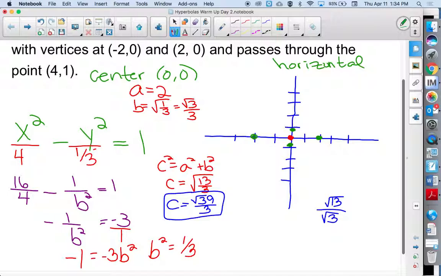The square root of 3 is smaller than 2. You're dividing that by 3. So something a little smaller than 2 divided by 3 is a little less than 1. I'm going to draw my little box going horizontally through that B value, vertically through the vertices, and then through the center and the corner. Every corner would be my asymptote.